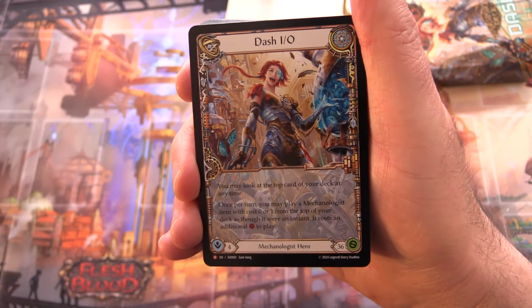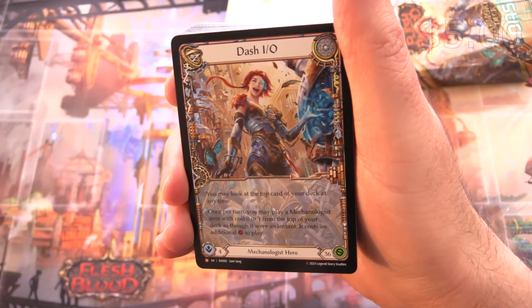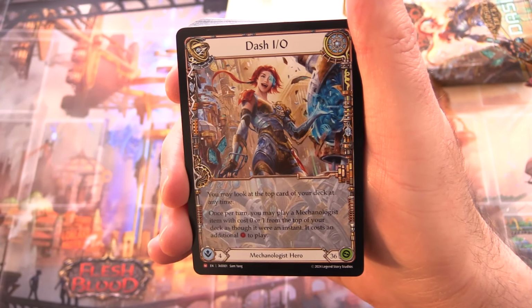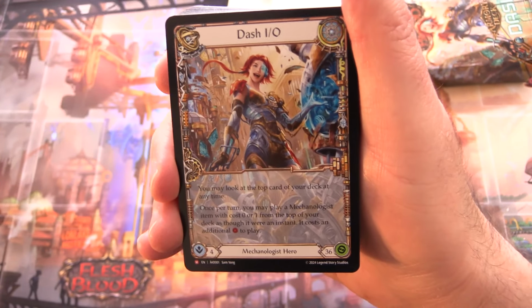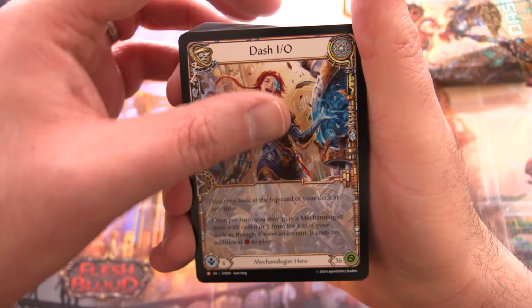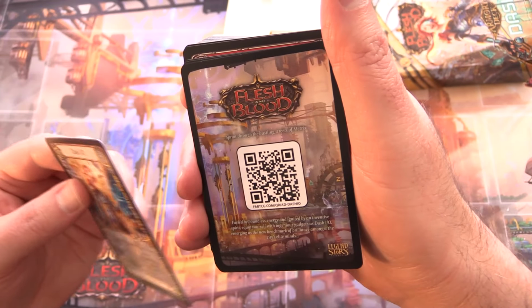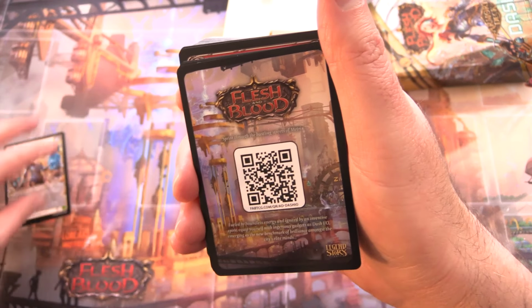All right, so let's see what we've got. Starting off with Dash IO, a Mechanologist hero. This is for use in the classic constructed format, which is the big format for Flesh and Blood. The simpler Blitz decks, you can also get those, have fewer cards. Oh, and this is actually a foil, so that's pretty cool. Majestic, I nearly said Mythic.